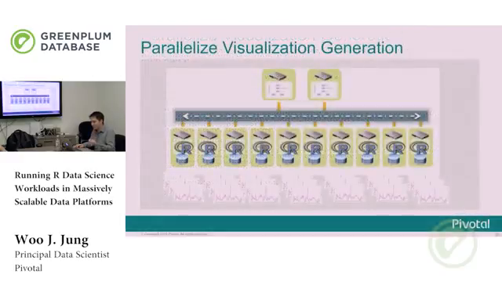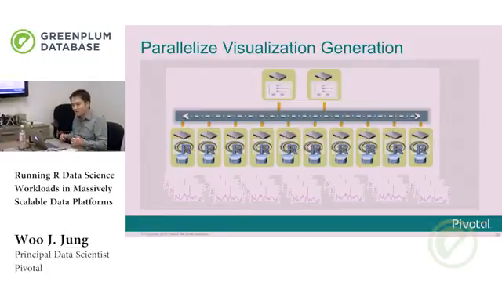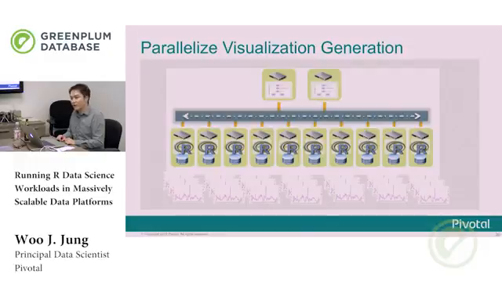So here's a visual aid that captures what this workflow is doing, right? We have PL/R installed on a Greenplum cluster, and in parallel, we're generating these PDF files on each segment in a way that allows you to be really flexible in how you're defining the different plots that are being produced. Not only can you make use of the core plot function in R, but ggplot is another one that you can invoke in the same way. You can now parallelize not only model generation, but visualization generation by using this PL/R workflow.